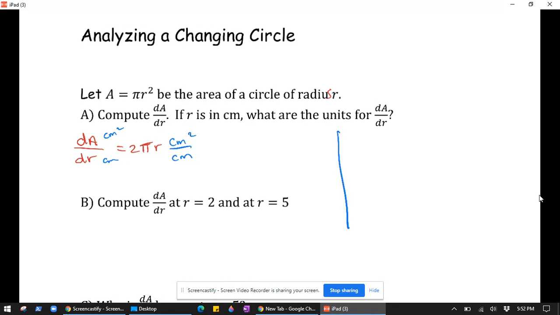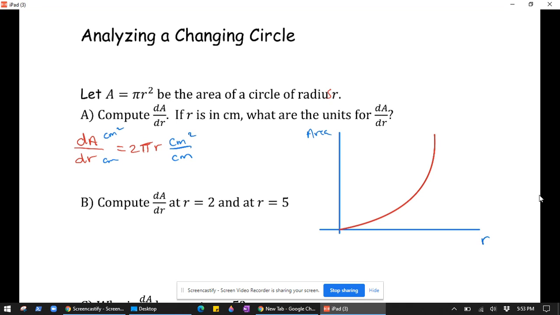Another way you can think of that is if we were to graph the area as a function of the radius, then the derivative would be slopes of tangent lines. So again, if this is the radius axis and this is the area axis, if we graph pi r squared, we're essentially graphing a parabola at the origin that looks like this, not a straight line. It's a little odd looking parabola. That gets the job done though.